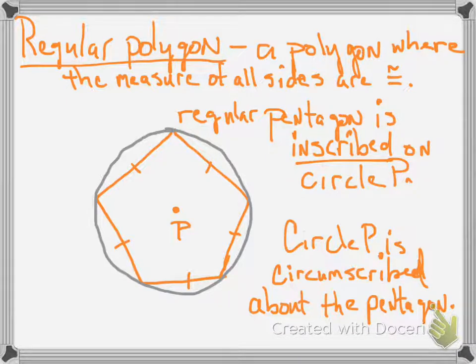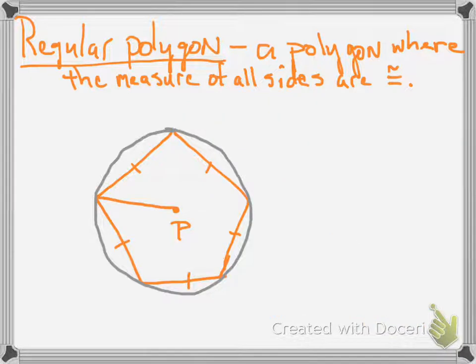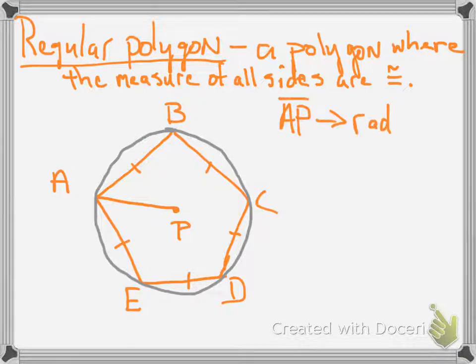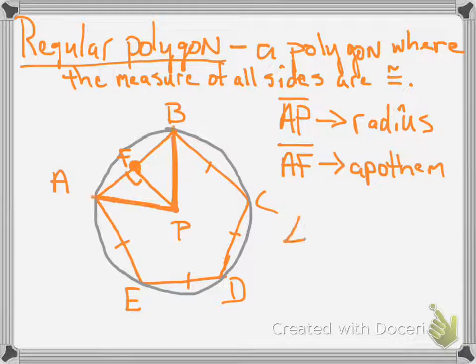Now, what does that give me? That gives me some stuff to know about. For example, if I go from the center to the vertex of that polygon, that would end up being the radius of the circle, and it is also going to be called the radius of the polygon, or the pentagon in this case. So if you have a line that goes to the corner, to the vertex, that is still going to be called a radius, but this means something different because we're used to just thinking about radius with a circle. If you have a line that goes from the center to the side and makes a 90-degree angle, that will be called an apothem. That will become important in a minute.